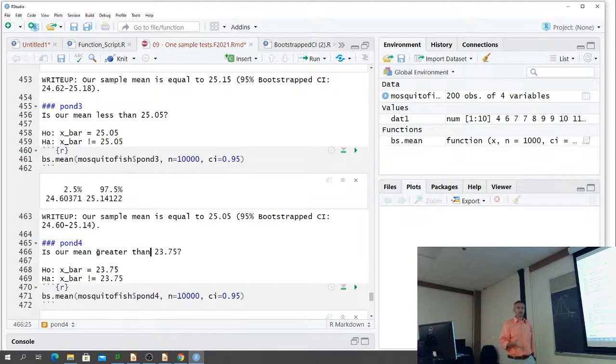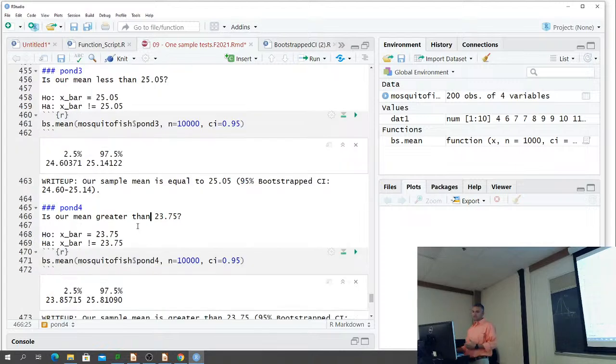Typically we don't do that. So when it comes down to these one-sided tests, the less than or greater than, what I think is generally acceptable is to go ahead and do a regular 95% confidence interval, just like we've been doing, and first see, is our value equal to the hypothesized value?